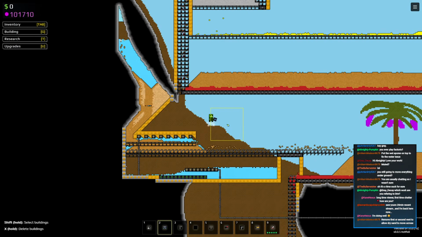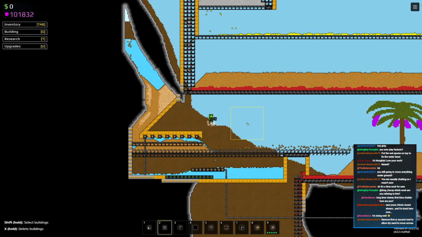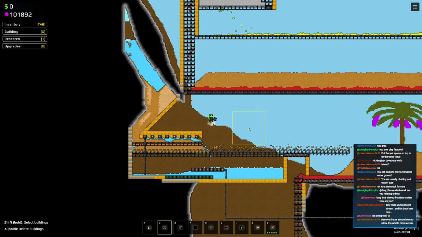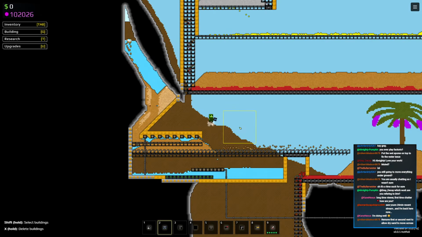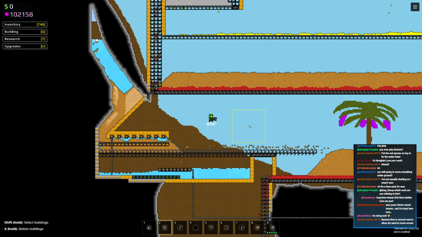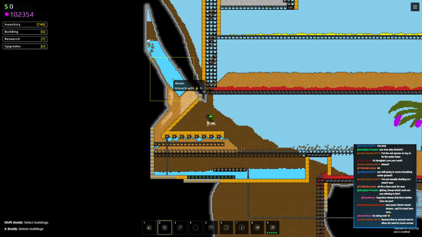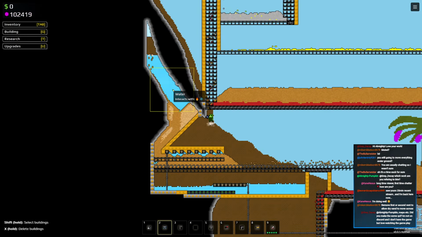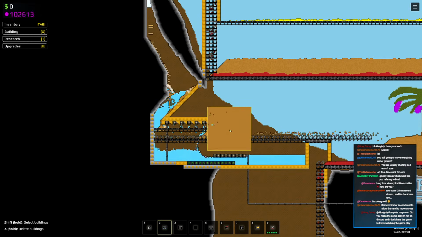Might not work quite the way I'm planning. Let's see if this makes it through, guys. Have to drain all this water. Probably not going to let me. Yeah.